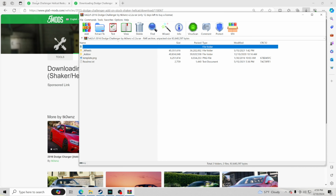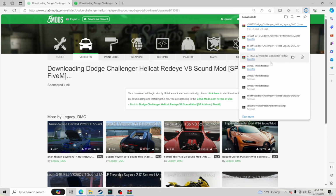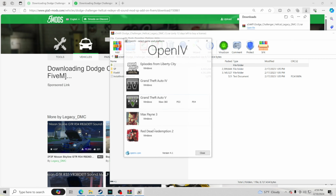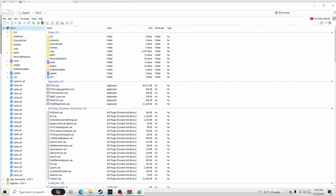And then we are going to go ahead and go to the sound mod. We are going to go ahead and download that, and open that file up. We're going to put that over to the side. We are going to go ahead and go to OpenIV and open that up. Go to Grand Theft Auto 5, go to Windows. Open this up, and as soon as it opens up, we're going to go to the right hand top of the screen. We're going to hit edit mode and click yes.